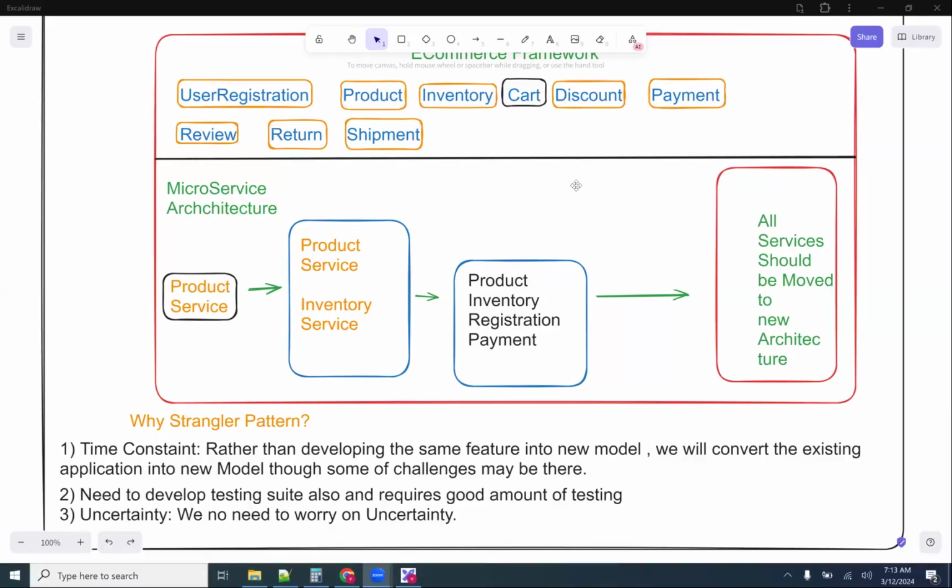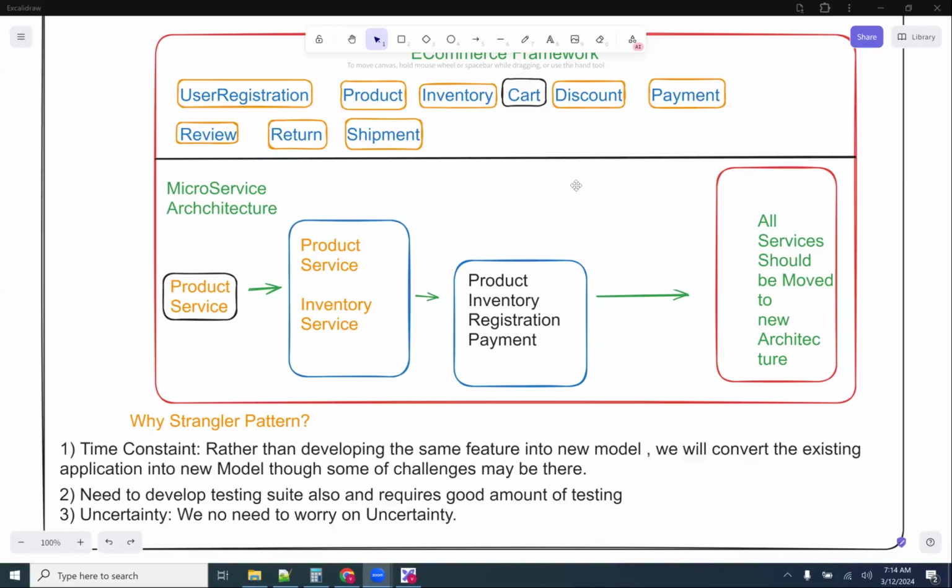For example, for product: product controller will be there, product service, product DAO, product database. Am I right, sir? Similar way, same copy and paste. But if I want to convert old Java into new Java, maybe with streams, maps, functional interfaces, we'll add some more things and harden our code, making sure the latest technology fits there.